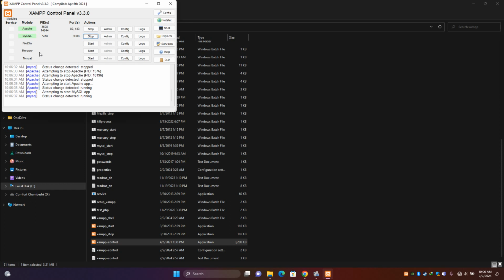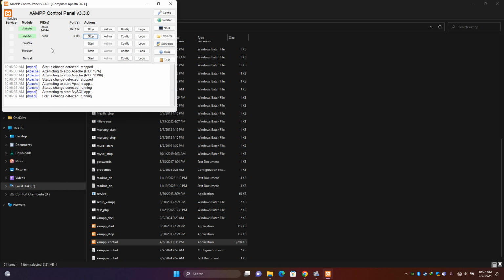MySQL is one of the database systems. There are a couple of database systems, but for beginners, I recommend MySQL since it's the one which is recommended with PHP. But that doesn't mean that you can't use other database systems with PHP. PHP consists of a couple of drivers that allow it to interact with a database. It consists of MySQLi and PDO. Those are the drivers that make it easier to interact with the database.